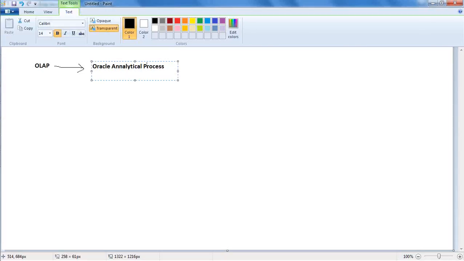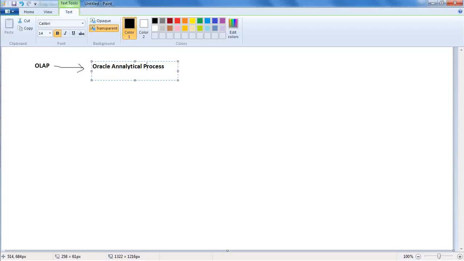The same way here, OLAP is also a standard. When people like Oracle and IBM or Microsoft are building and manufacturing the reporting tools, they keep in mind that they are following the standards of OLAP, so that people can accept it and use it, because the standard is something that we always follow.